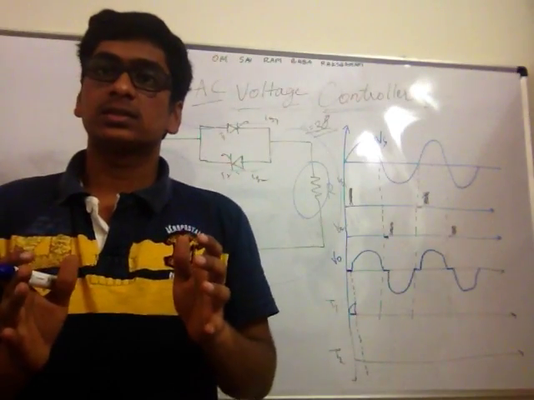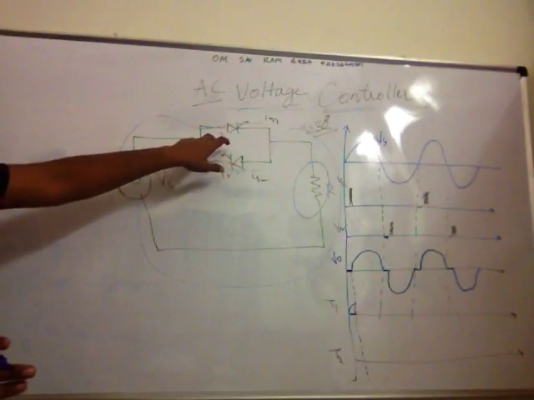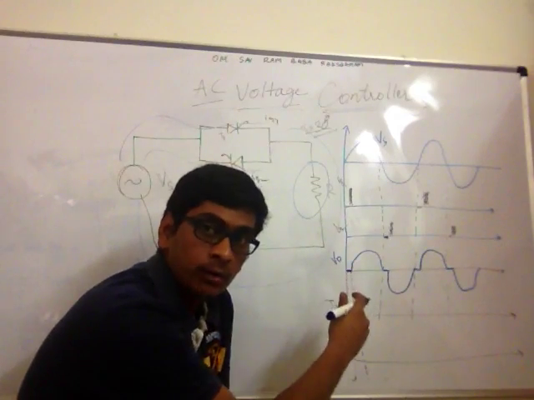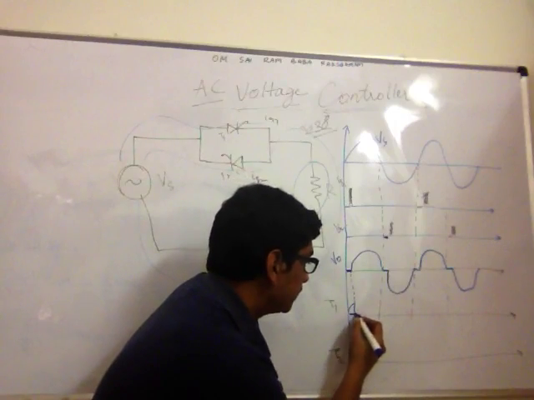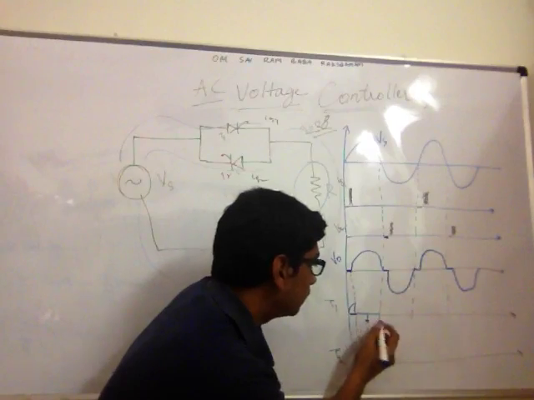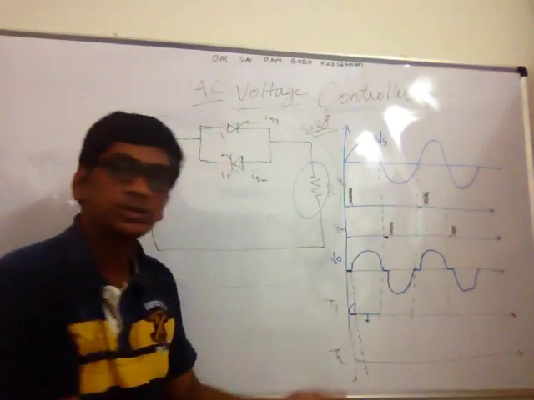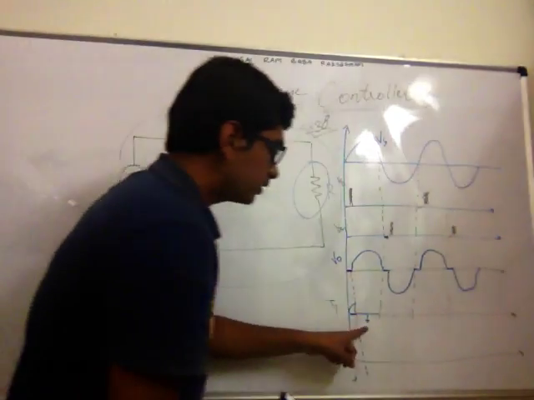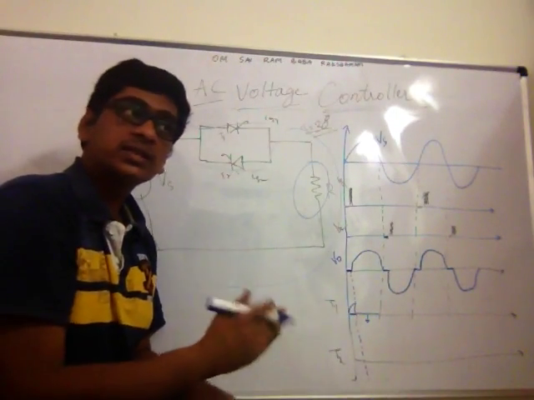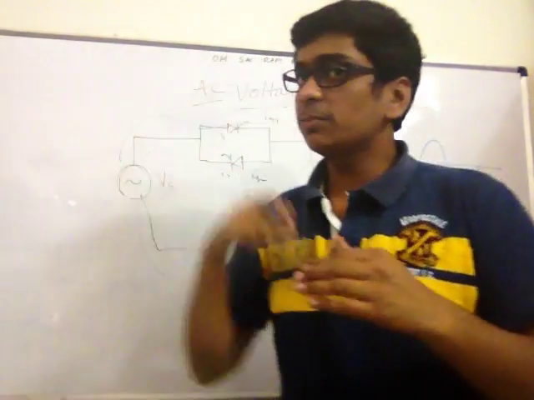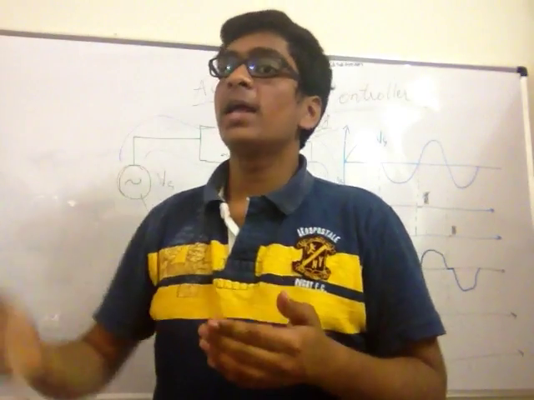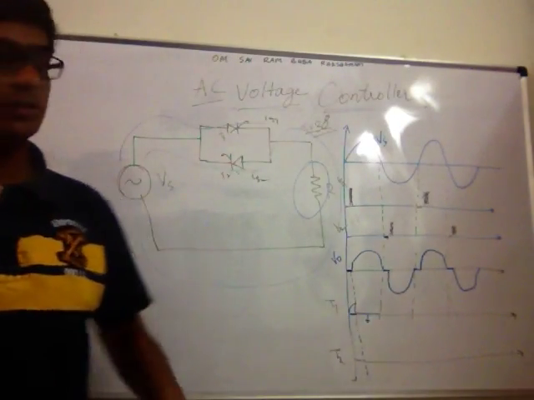Both thyristors have one more thing to consider: there is a voltage drop. When the waveform goes totally down, notice that it is a little bit above the line — a little bit above your axis. There is a small difference between your axis and your thyristor voltage waveform because that is your voltage drop. So across thyristor T1, in the positive half cycle the pulses will be on the positive side; in the negative half cycle the pulses will be on the negative side. However, for thyristor T2, in the negative half cycle the voltage waveforms will be upside, and in the positive half cycle they will be downside.